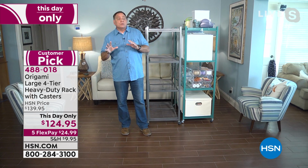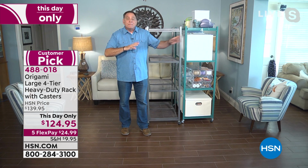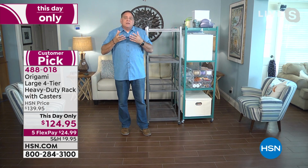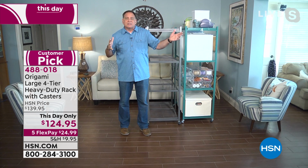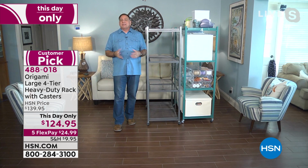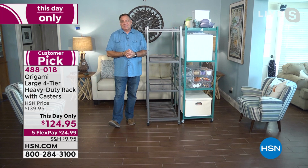Same thing with my storage unit. When I had a storage unit, I had 3 across, 2 rows worth, so 6 of these in there. It saved me from getting a second storage unit, number one, because I was using all that vertical storage that I'm paying for anyway. And then the other thing was that I could wheel everything out into the hallway when I needed to access something instead of going in there and tripping over stuff all the time. So it just makes your life so much easier, Ty, and it relieves that stress from the mess. Yeah, stress from the mess.